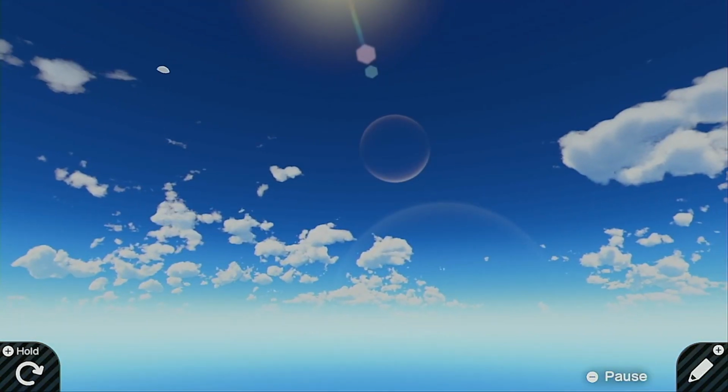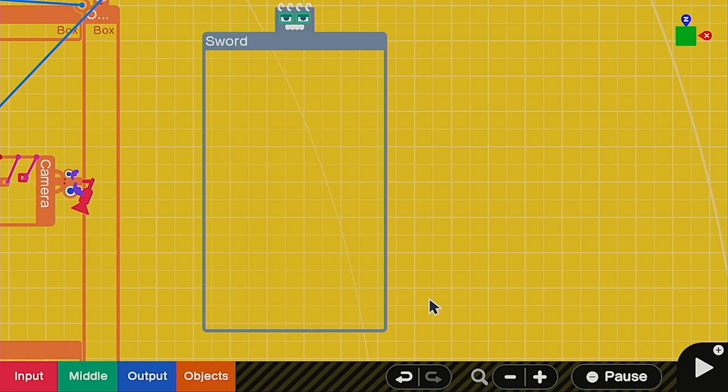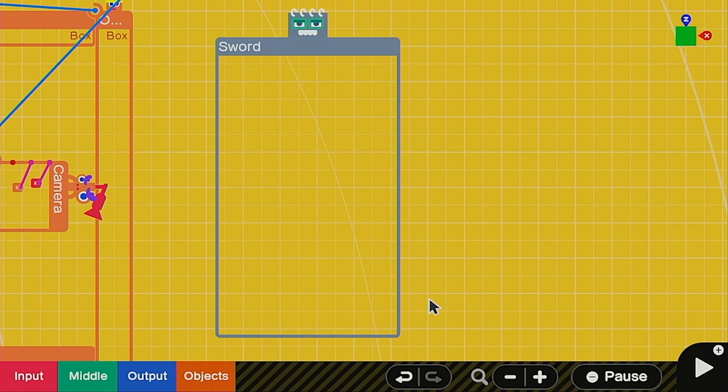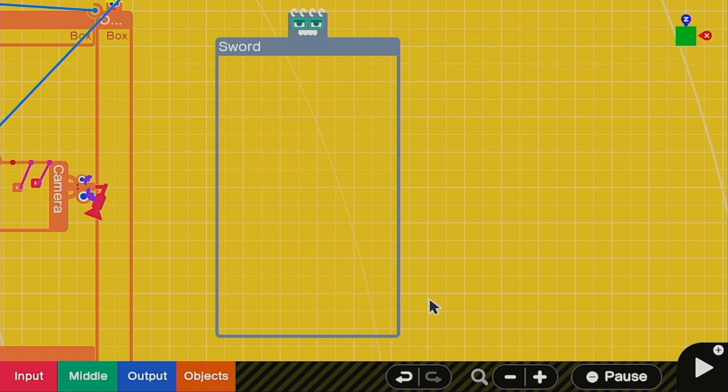Oh no. What happened to my sword? Oh, I see the problem. There's no sword here. And there are no tutorials about making swords online. I'm going to show you guys how to make the easiest sword today that you can use to fight back against these enemies. Something that's long overdue. Let's go ahead and get started.